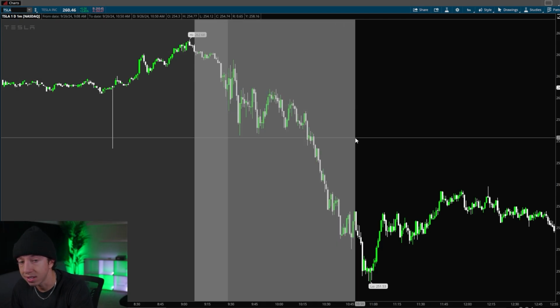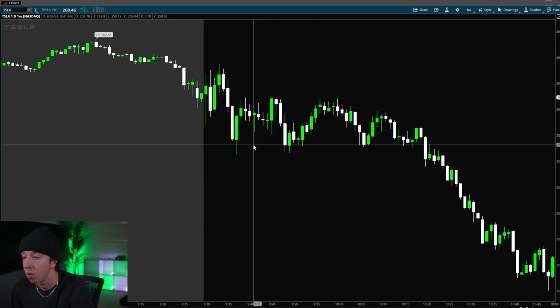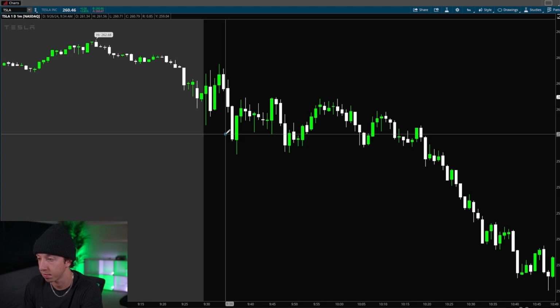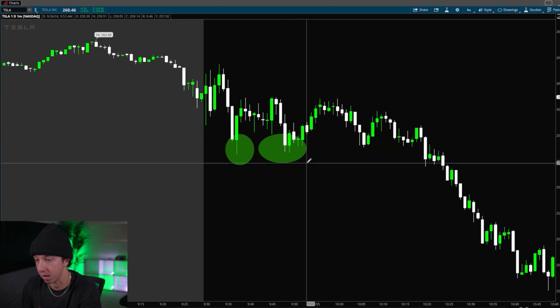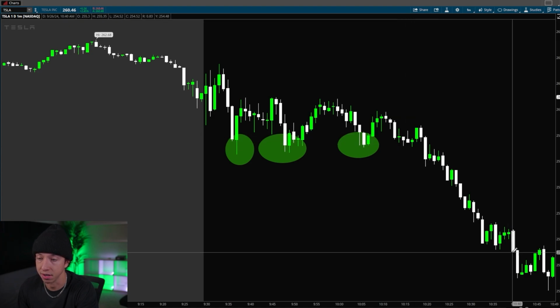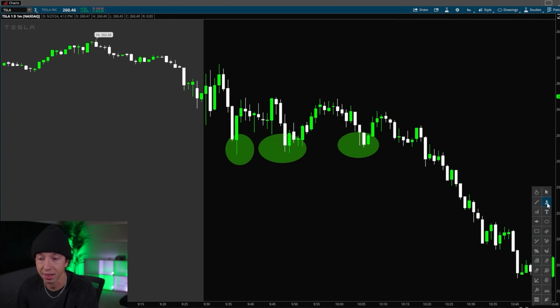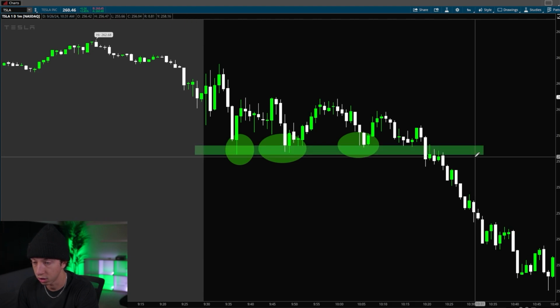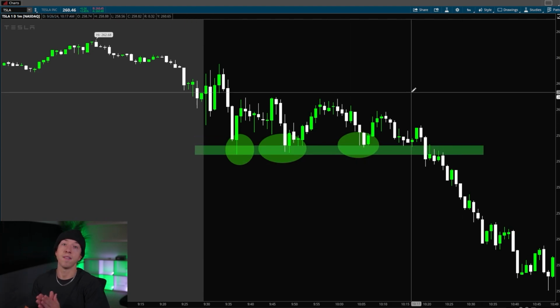Now, in this example right here, as you guys can see, where do we see it reacting at the most? We have this one touch right here. We have this next touch right here. Another touch right here, all reacting off of that area. So let's mark out a level right here, and we can make this a zone. So we have a zone right here. This is how I find my key levels, just the reactions right there.